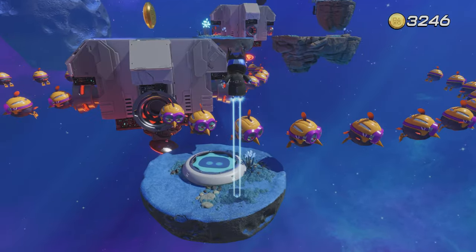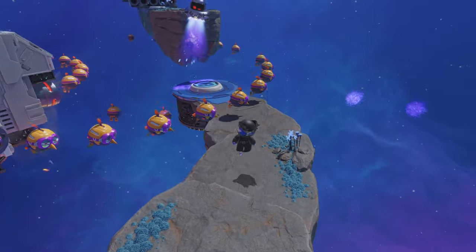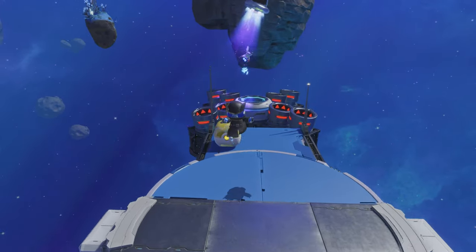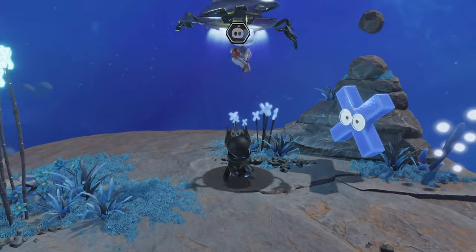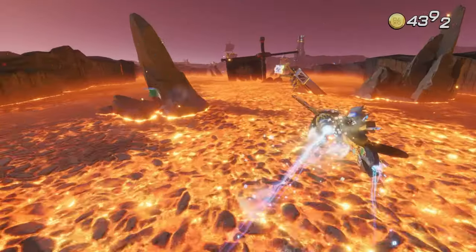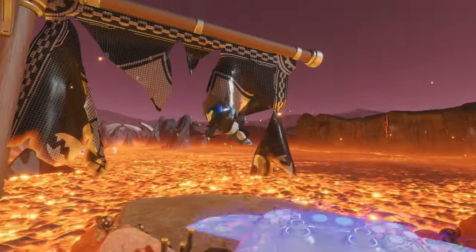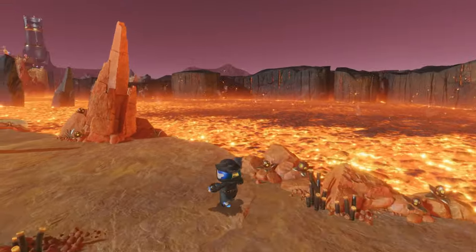Alright, easy does it. Right across there. Go. Wow, that was easy as well. These X levels were really easy compared to some of the others. Watch me miss. How do I always miss the first puzzle piece? What am I doing wrong?